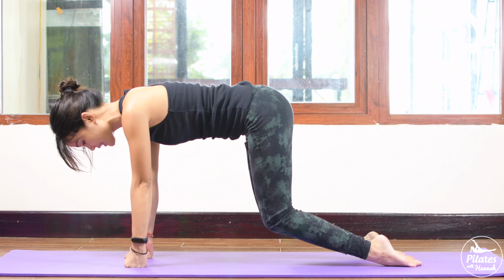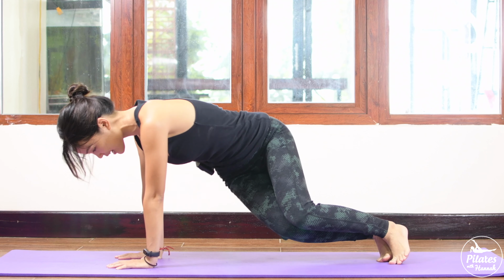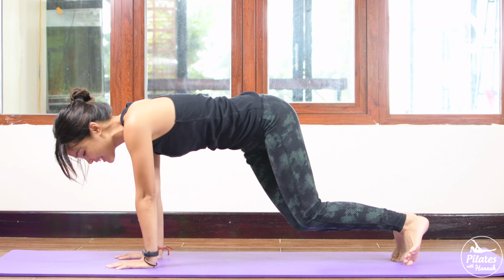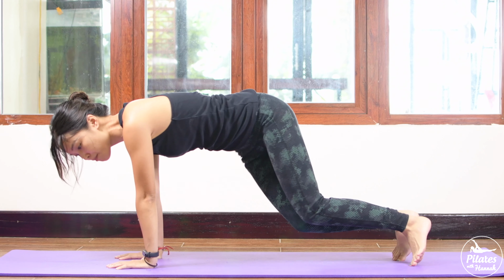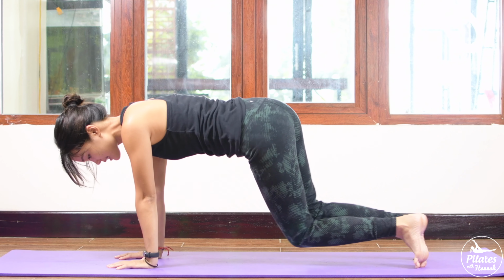And when you inhale, keep your heels and your knees together. Now, tap your feet and lift your knees up. So again, eyes on the elbows, face each other and bring your hips to one side and come back to the other side. Make sure you do it slowly and shoulders still on top of your wrist here. Very slowly with your own breath. And belly button in, don't have to go so far. Just really listen to your body. And make sure that your belly button all the way towards the spine to protect your lower back. To the other side and back to the center.